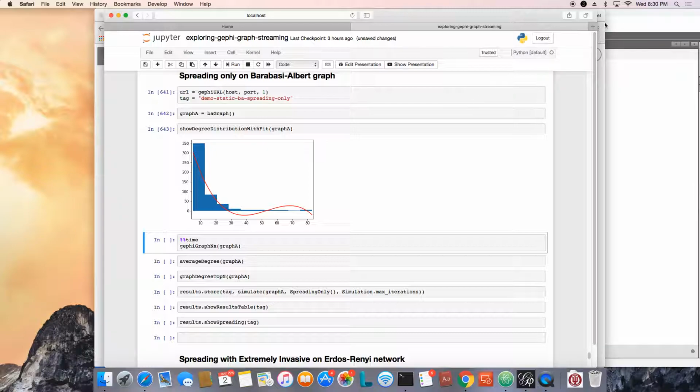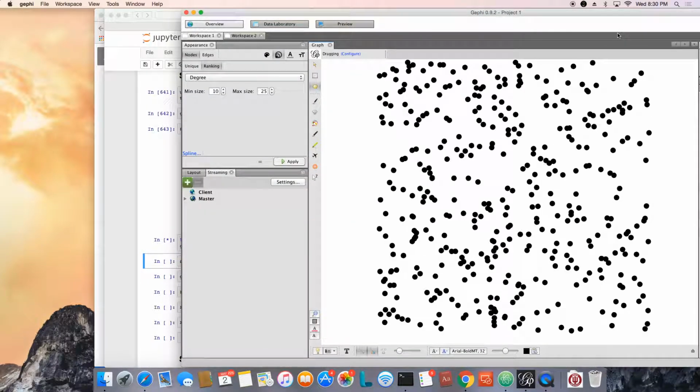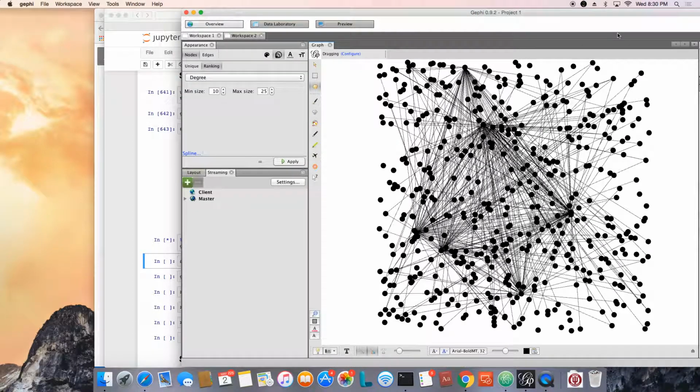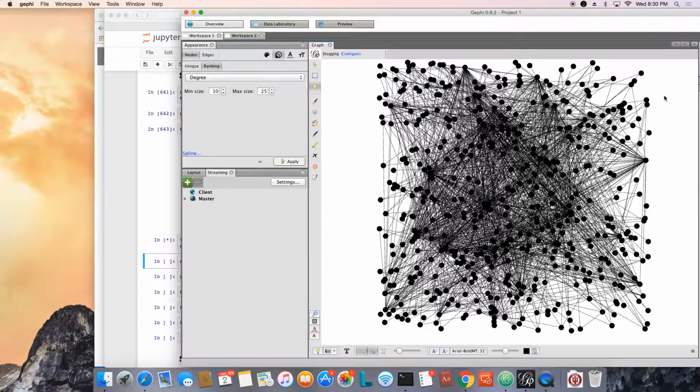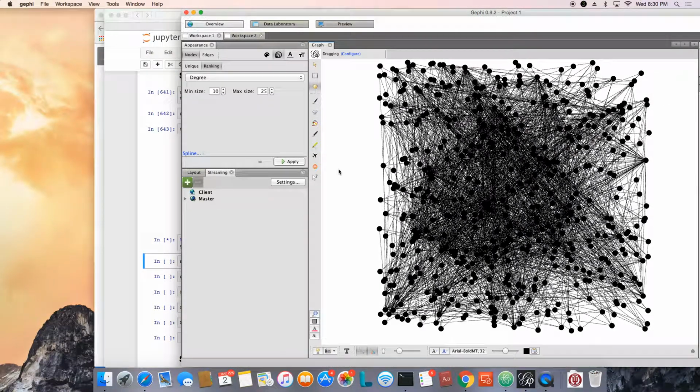So the next thing we want to do is show this network in Gephi. This is using an API into Gephi and some Python code that I wrote that was modeled off of another project. If we run this, here we can see the nodes start showing up in Gephi, and now all the links start showing up. It's kind of neat. You can see the network building itself here.